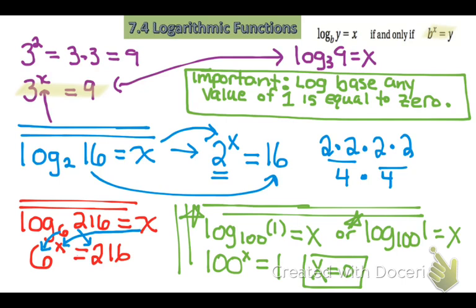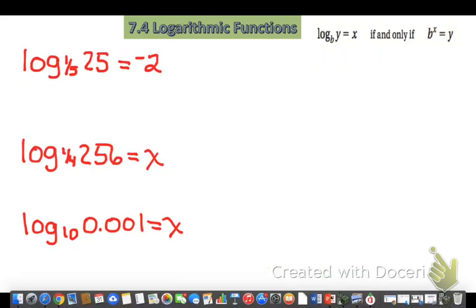All right, so because I say this is important, I would write this in your notes. Log base any value of 1 is equal to 0. So put this in your notes. All right, now let's try one with a fraction. So here I gave you the answer that log base 1/5 of 25 equals -2. So I gave you the answer, -2.